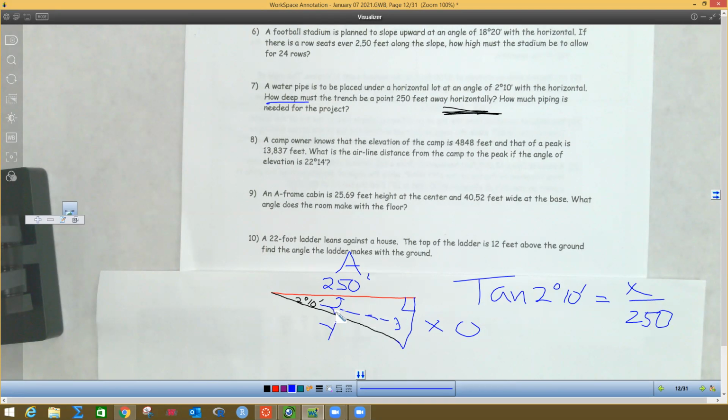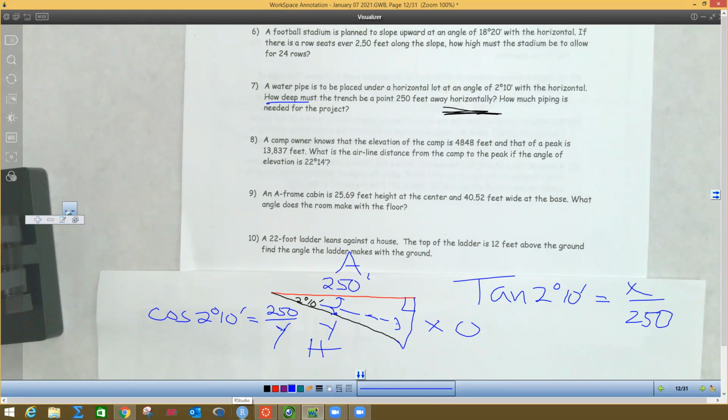Okay, what's the Y value called right here? Hint, right angle. This is hypotenuse. Remember, we're going to use A and H. Which one's going to give us the Y value? Adjacent and hypotenuse. So the other one is cosine of 2 degrees, 10 minutes equals adjacent over hypotenuse. Now you've got to solve that one. Oops, I should have put Y because I used Y in the problem. If you put H, it wouldn't be bad.